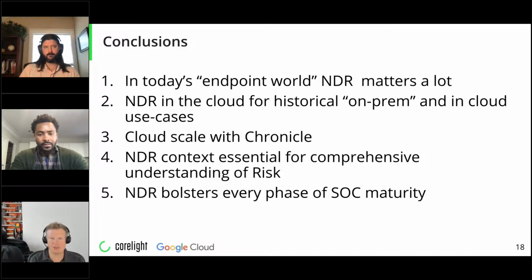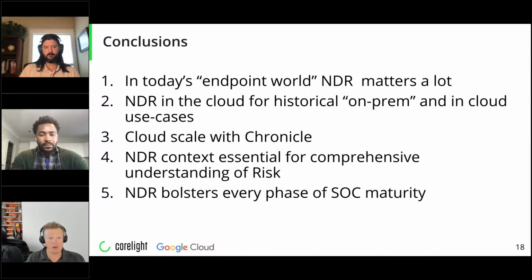Now, point number 3 is just a pure marketing salesy point about Chronicle, because when we talk cloud scale, it isn't just about can it work? Well, yeah, it can work. That's not the point. The point is can it work and not break your budget? To me, that's quite a bit more central compared to can it work, because frankly, anybody who is somewhat intelligent and builds a tool using modern approaches that backends to any of the cloud providers can make the tool that works. That's not exactly a challenge. The challenge is the tool that works for actual clients for where they are and where their budgets are.